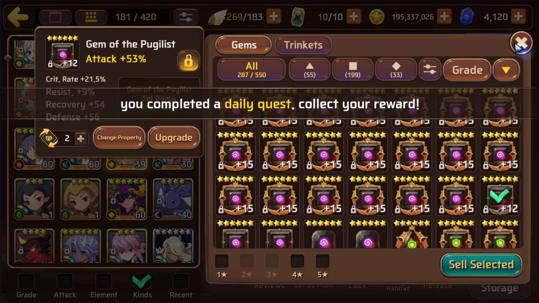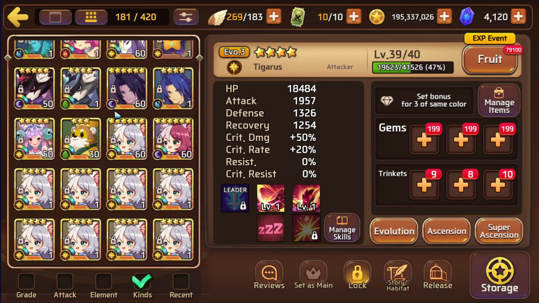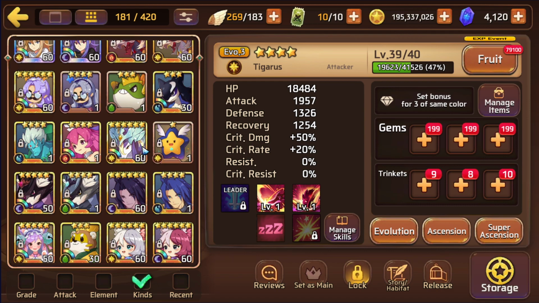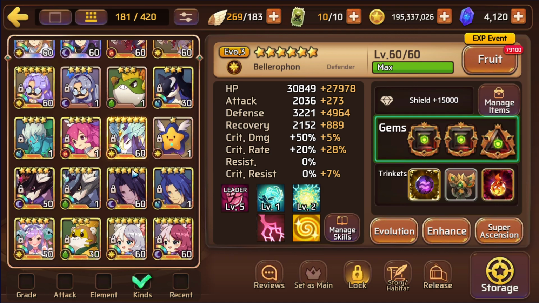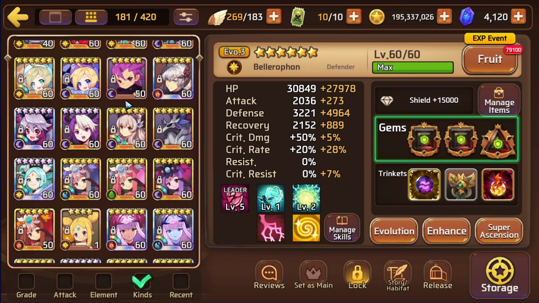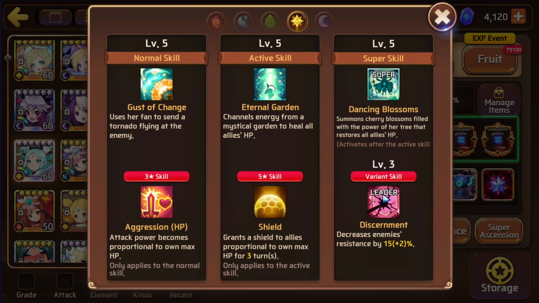But what I ended up doing, and this is what I wanted to show here, was talk about my team. So if you're on floor 120 for the Tower of Chaos, you can pretty much go and look at my video a couple weeks ago. I'll link it down in the description. But what I was using was my light Hanahime in the leader slot. So I use her in the leader to get discernment. So right here, variant skills, discernment, to get their resistance down.